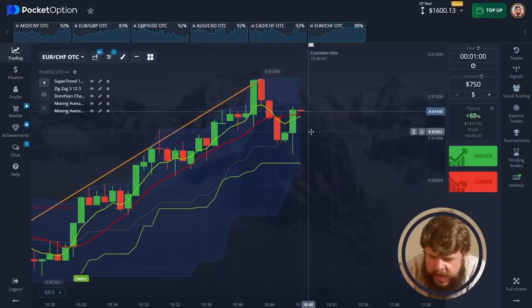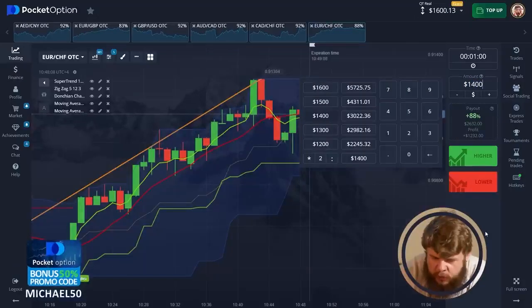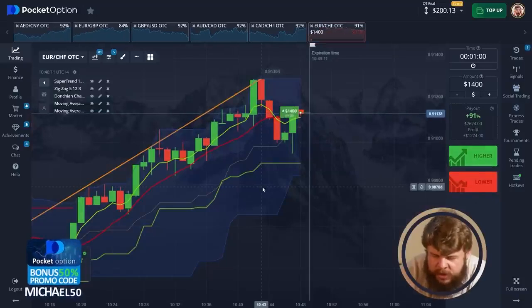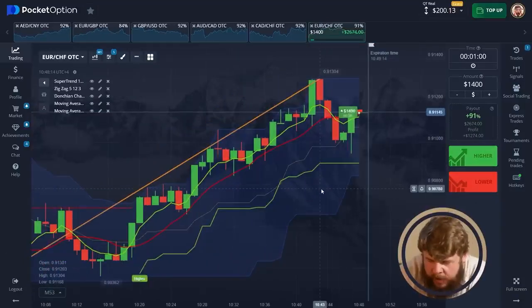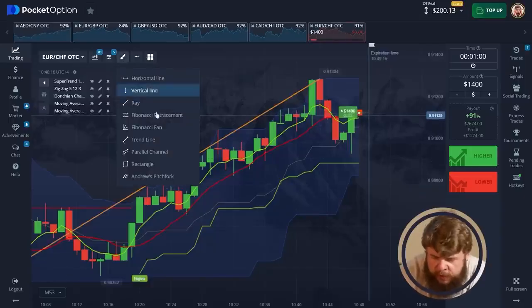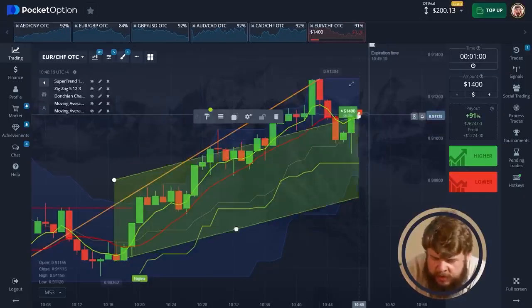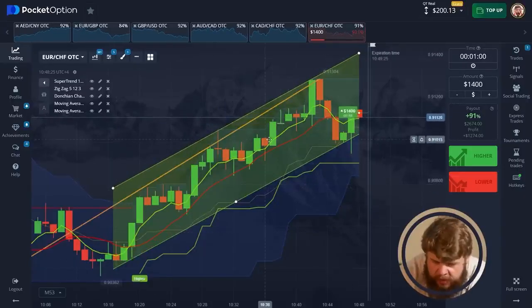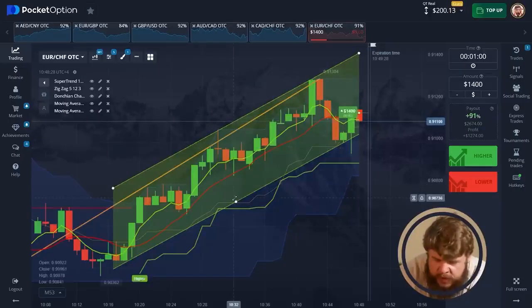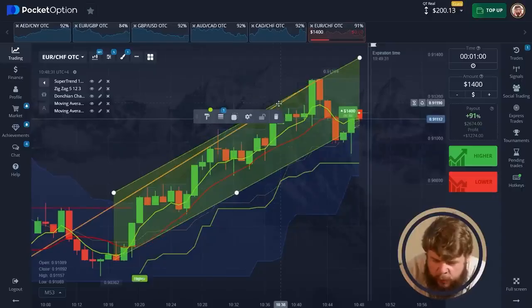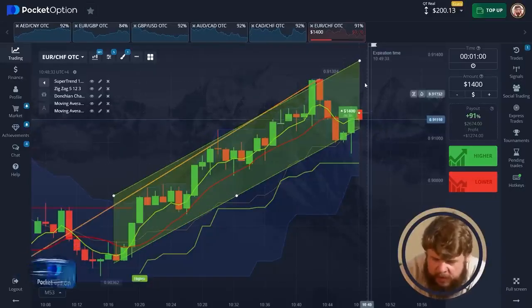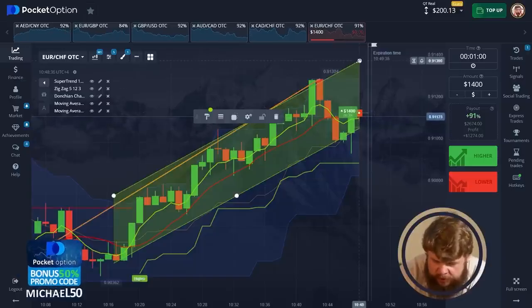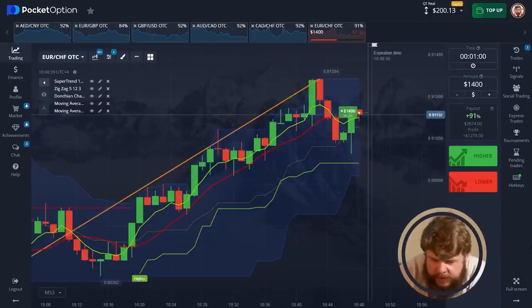Okay, so according to the zigzag and stupid trend, we're moving in a strong upgoing trend. Let's change our investment to $1,400 and open a buy position in the continuation of this upgoing movement, because at least two indicators confirm that we're in the upgoing trend. Let's draw the channel. Now I can clearly see that price has already hit the bottom line of the upgoing channel, and now we are highly likely to receive the pullback reaction from this bottom line and start growing once again in the continuation of this upgoing movement.